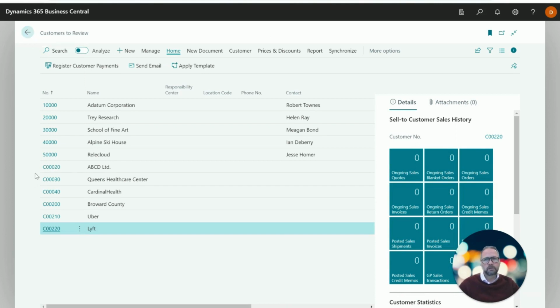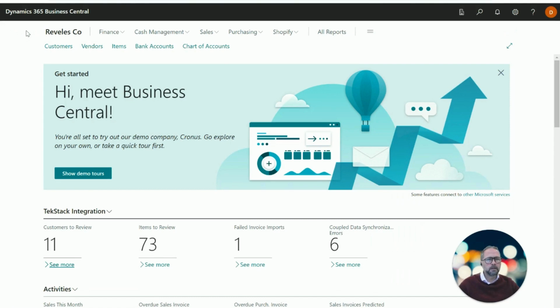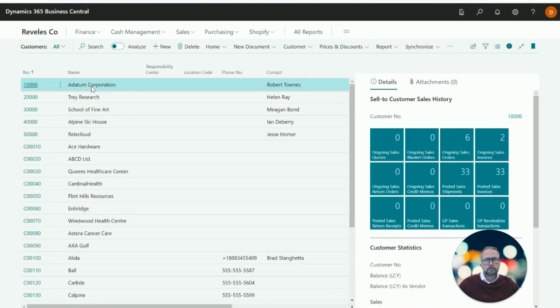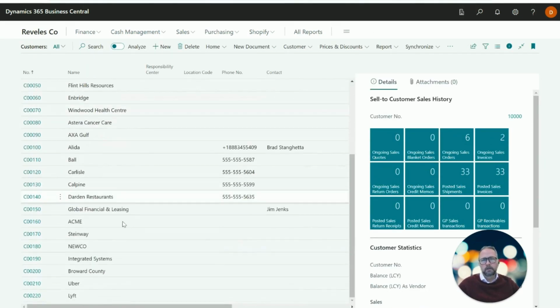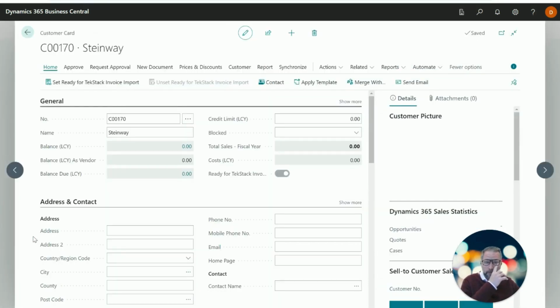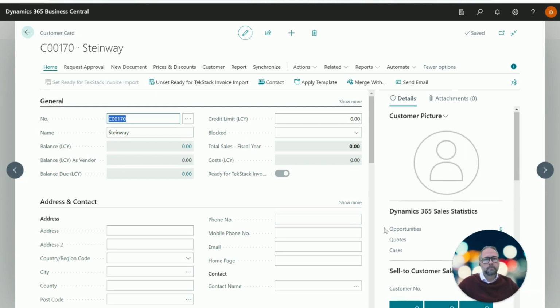I'm going to actually go to a customer that has been set up already, and I'm going to show you how some of those transactions flow back and forth. And so here I'll go to our customer list. Okay, and I think I'm going to pick on Steinway. And so if we look here, I have Steinway that's been set up.